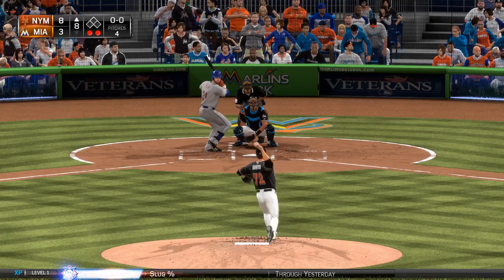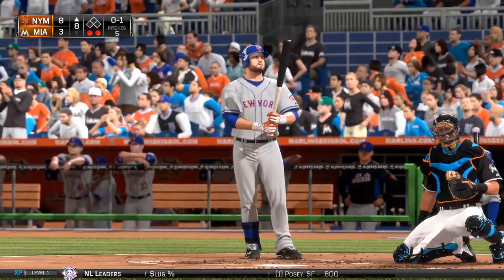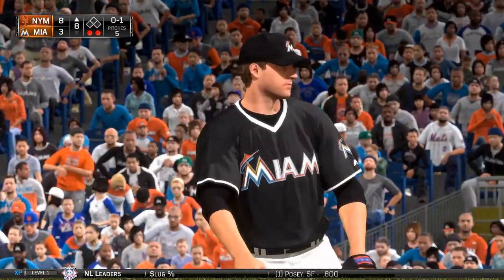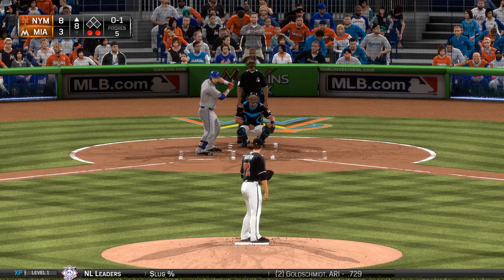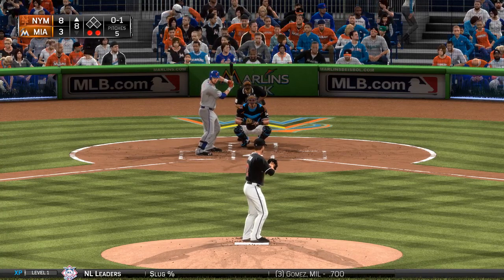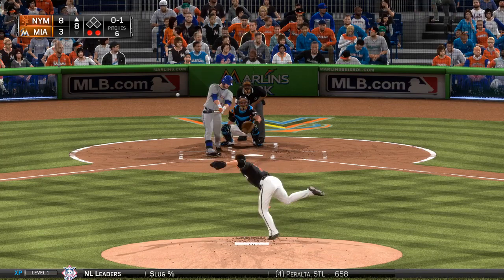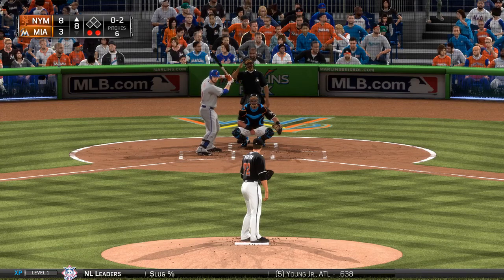Here's Lucas Duda now, as he will take a fastball in there at the knees for strike 1. And you know, this is a guy that loves the ball down and in. It's one of the locations he really covers well, so they're going to want to mix their spots here. Now here's the pitch. And this ball's heading for the seats down the right side as the count will move to 0-2 now.